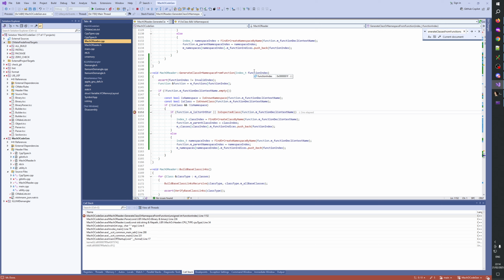By the way, do we also need to add a class or the namespace?